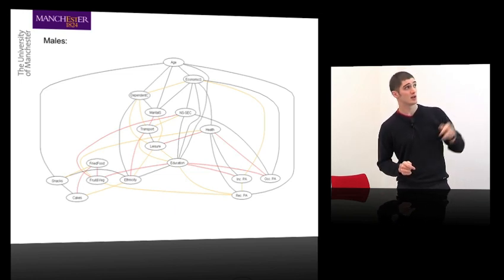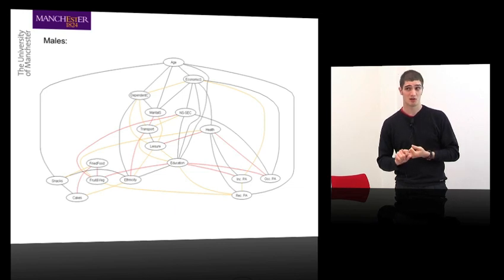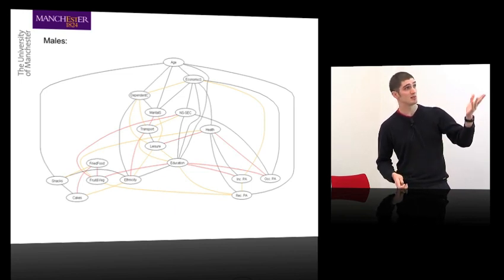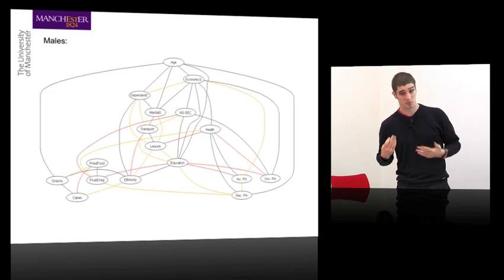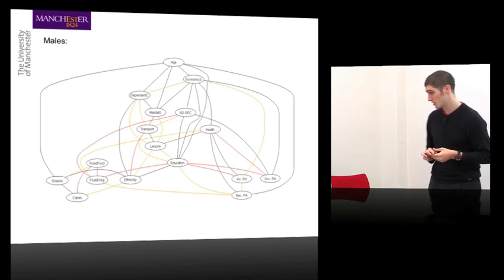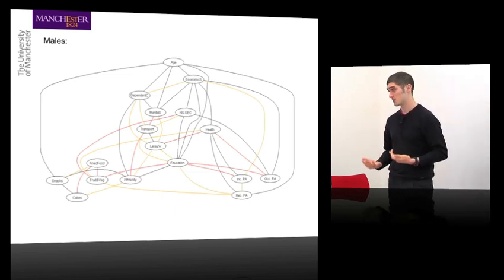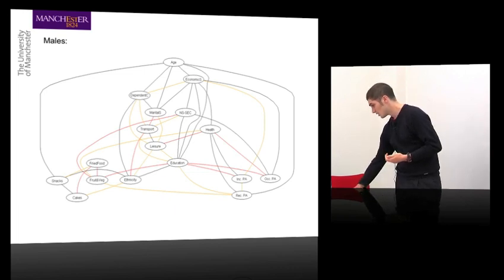The red lines are arcs that are observed less of the time, between 1% and 90% of the time. So these are still probable relationships, but they're not as certain as the black arcs. And the yellow ones are ones that are less frequently observed. So they might still represent real relationships, but we can be much less certain of them. Okay, so this is the data for the male.